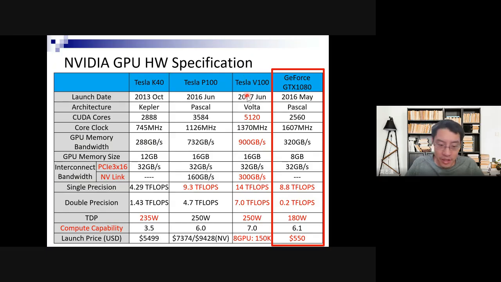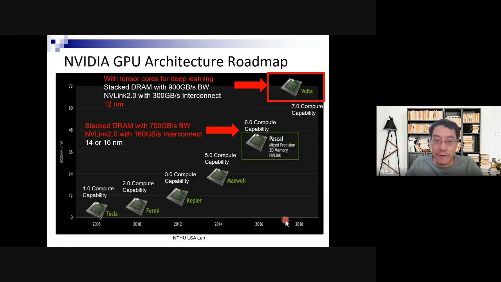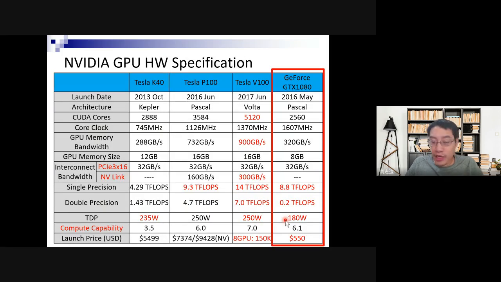All right. Another thing you should notice is the compute capability. If you have a later generation card, then usually you have a higher compute capability. So what is compute capability? We'll talk about this later.